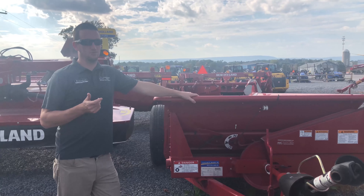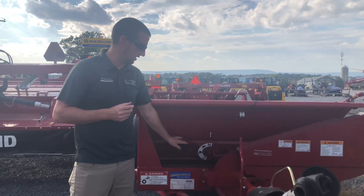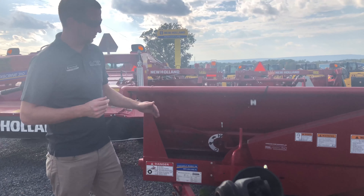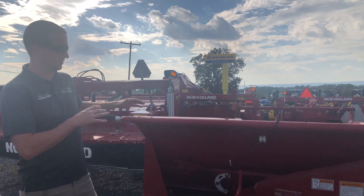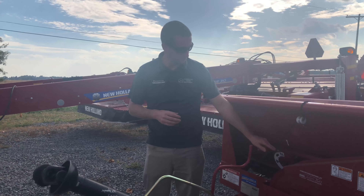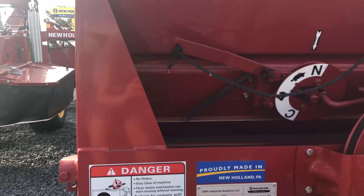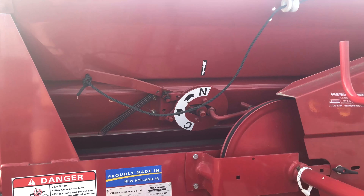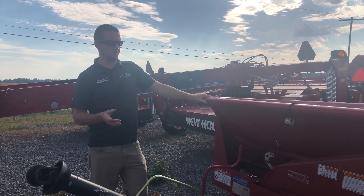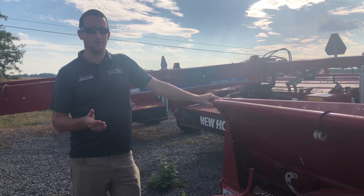On the 145 through the 195 series, you can get what they call mechanical drive. Essentially how this works is your PTO actually drives your apron. These are two speed. You have clean, which will not run the beaters — it'll just run the apron itself to aid in the cleaning out. You have fast, then slow, and then a neutral setting. There's a rope tied to this that goes up to your tractor. You pull that rope and this ratchet mechanism here will change your speed at which your apron runs. That will aid in allowing you to fine-tune your spread pattern and the amount of manure you're putting on the field, and it'll let you clean the spreader out whenever you're done.